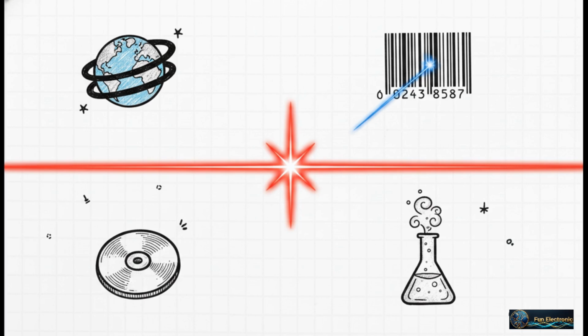They've become the absolute backbone of global data transmission. We use them to pulse data through fiber optic cables that span the bottom of the world's oceans. We use them for precision scanning at the grocery store, for reading optical discs like Blu-rays, for high-res printing, and even for laser absorption spectroscopy to analyze gases in scientific labs. If an LED is a broad brush, the laser diode is an absolute precision scalpel.